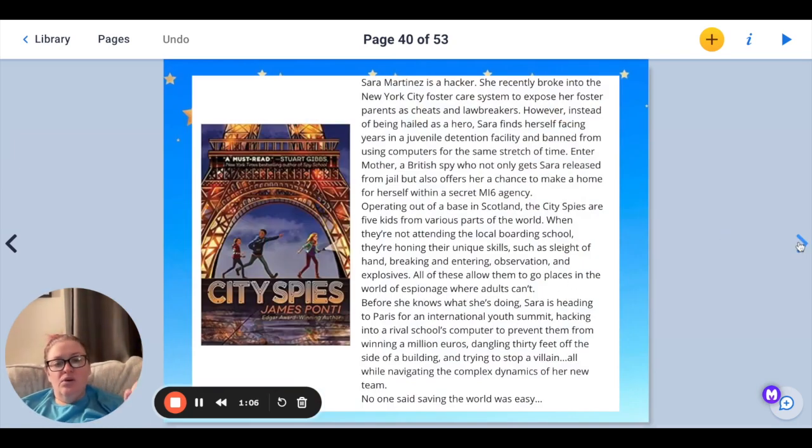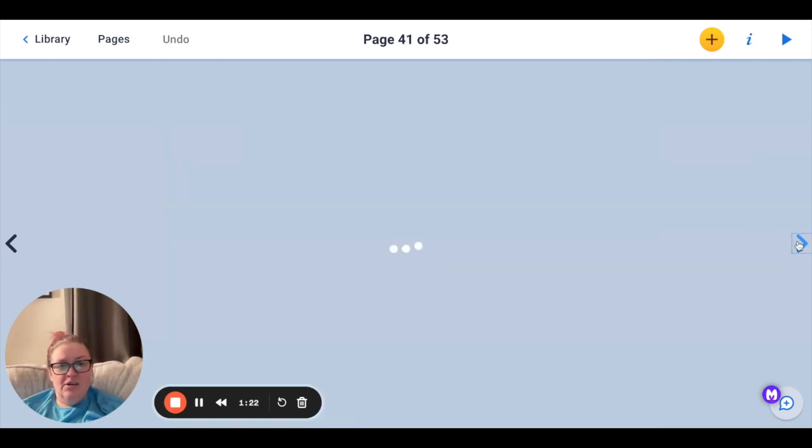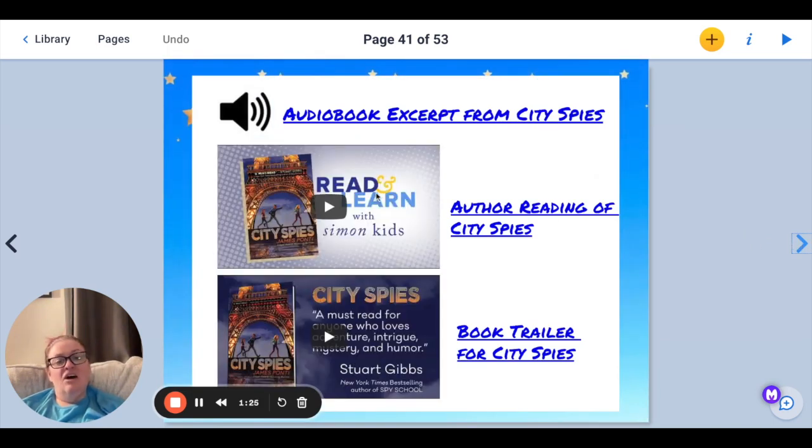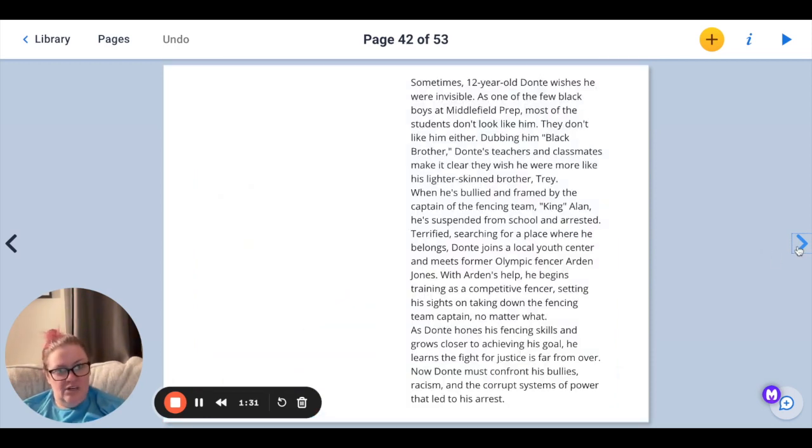So it's great for creating books, having that table of contents, but also if you're an educator and you're only looking for a particular page that a student has done an activity on, you can jump to it very quickly, especially when there's a lot of pages involved in it. This is an example of the book with the summary next to it, as well as the author reading an excerpt through audiobook and video, as well as a book trailer.